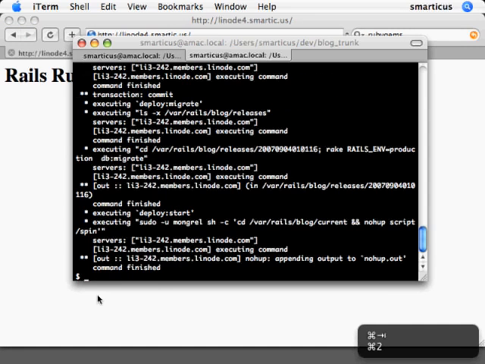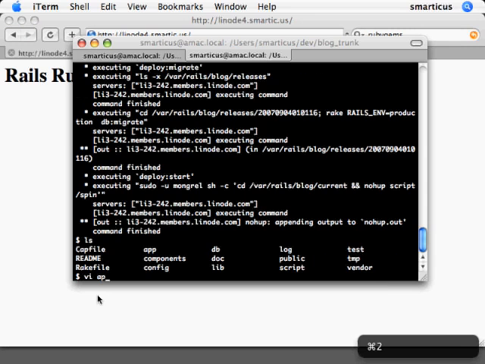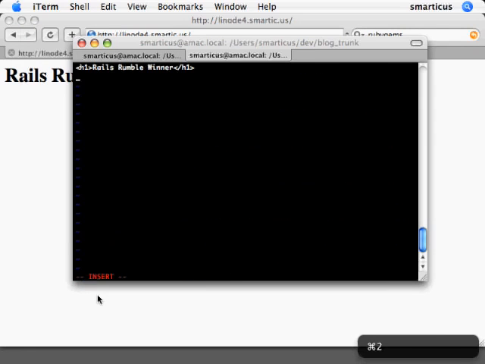What we're going to do now is make a quick change to our application and deploy it again so we can actually see that the updates are working. All I'm going to do is modify the only view in here with some more text.